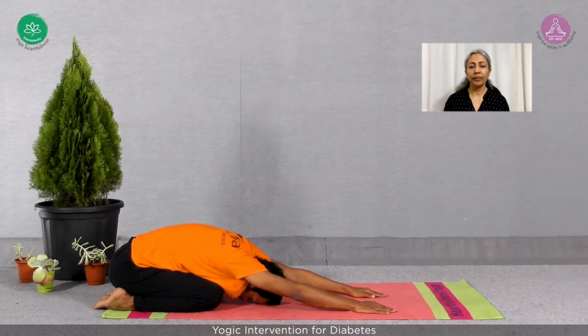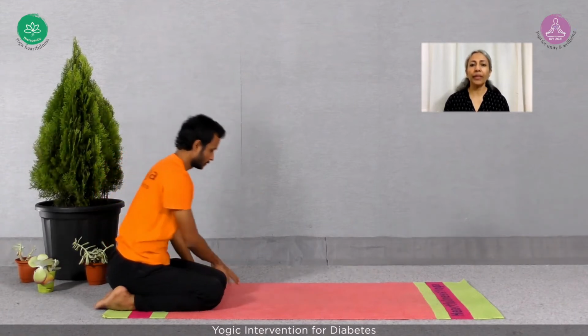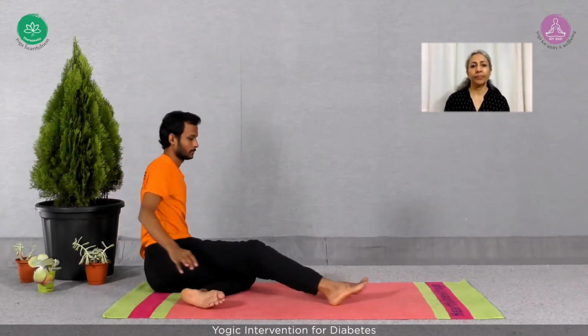Stay here. Hold the posture and breathe. Long inhale, long exhale. Again, a lovely abdominal massage and stretches the spine. It's a very relaxing posture. Slowly come up, letting your arms lead the movement. Come all the way up. Exhaling, release the posture and stretch your feet out and move into Dandasana and get ready for Paschimottanasana.